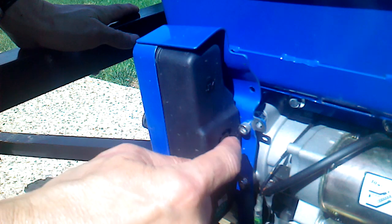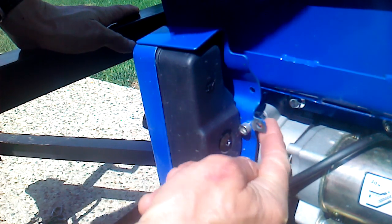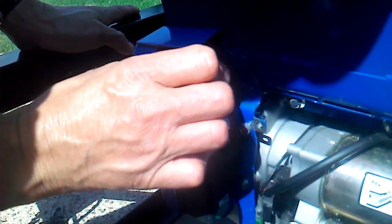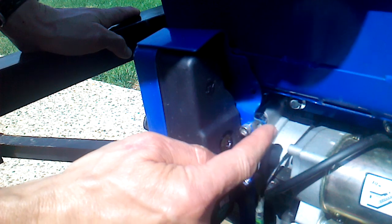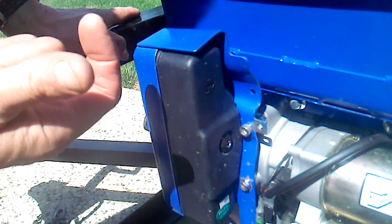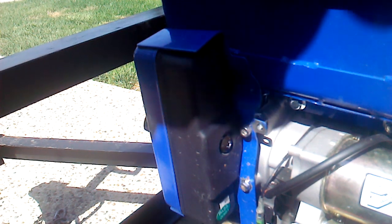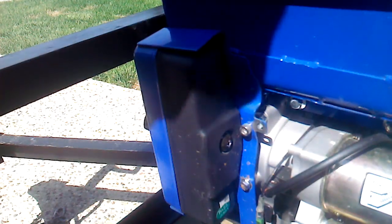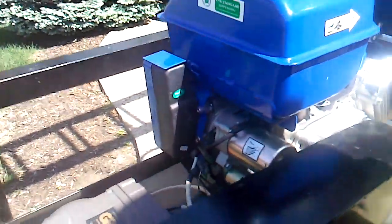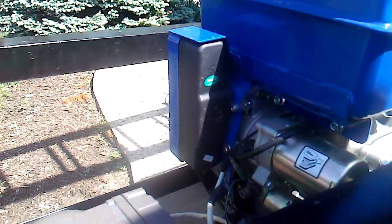Right here is where my mechanic drilled a hole and mounted it directly into the cast aluminum block. He did that — it's good and solid. Here's where the previous screw was; it went through a curve like this with just a little piece there. So you can tell that the folks that sell Duramax here in the U.S. don't know what they're talking about. The exact same thing happened on the other engine, and you can see it's the same type of setup where the mounts are for the screw.